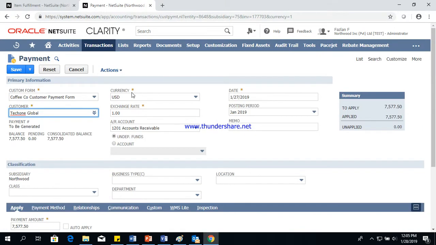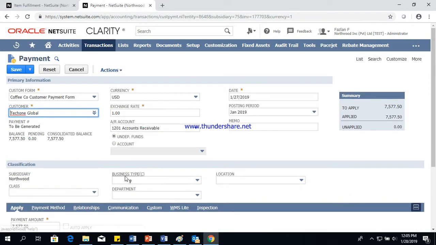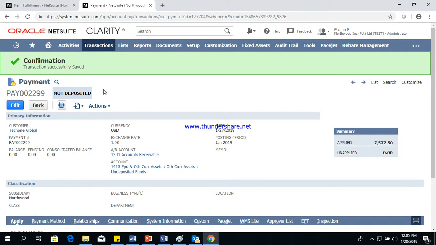So let's assume the customer is paying, yeah, the amount has been captured. Yeah, so these are the necessary information already captured. So you can see, let's say the payment, there is no outstanding for this customer because he is a newly created customer only for this purpose. So the payment is now done. Okay, so you can see the payment is done.